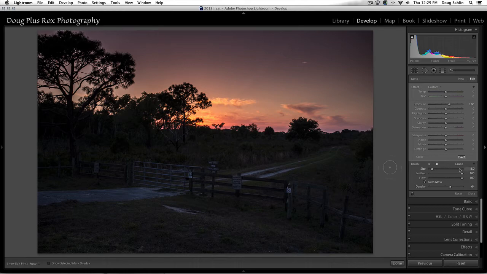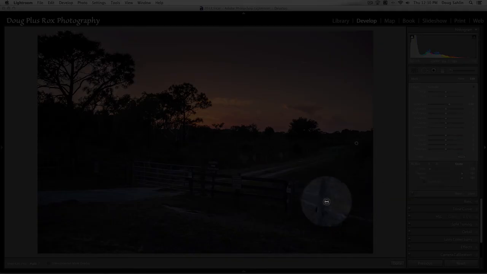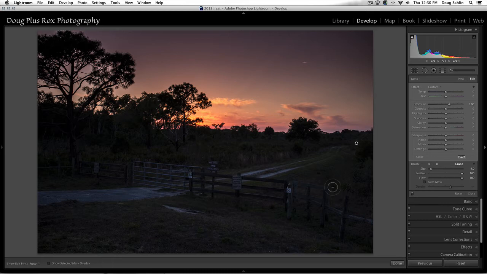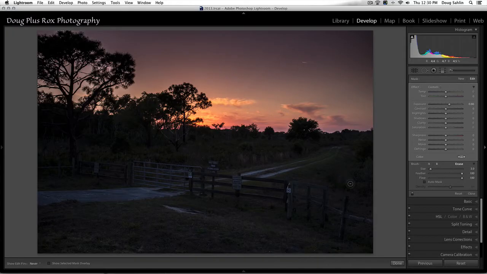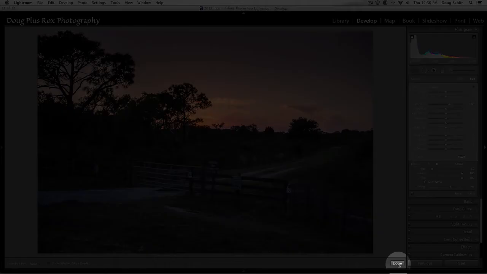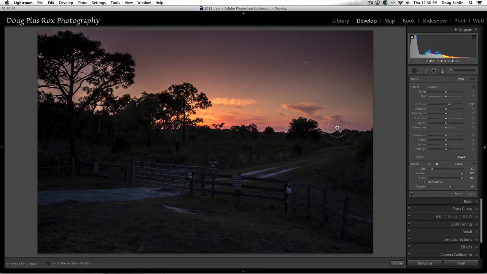When that happens, what do I do? I just go ahead and I change from the brush to erase. Now I've got a small erase. I'm going to increase it just a little bit. Just going to erase around the edges here. Now I've got it confined pretty much to the area I wanted to confine it to. And I'll click the brush that I want to go back to this brush. And now I can click Done when I'm done with this tool, or I can click Close or I can click New because I want to create a new one right here.